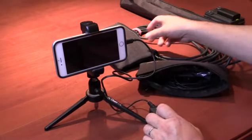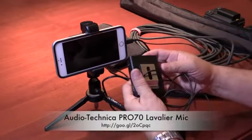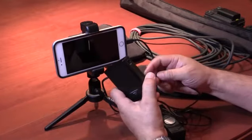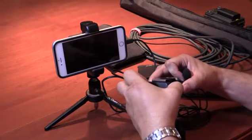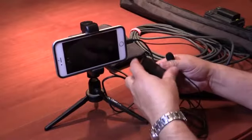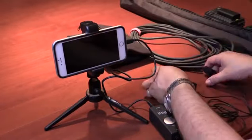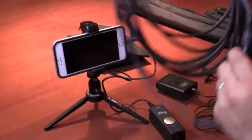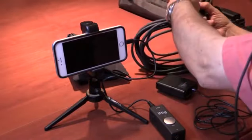And for demonstration purposes today, I have just a fairly inexpensive Audio-Technica Pro 70 lav mic. You can get these just about anywhere. And of course these operate, they do have a battery. They're a fairly nice system. So if you're doing an interview, this really would fit the bill. And then of course an XLR cable like this here, which you can pick up just about anywhere as well, any music store, for under $10.